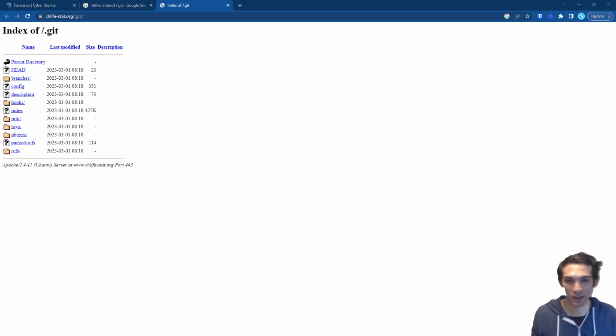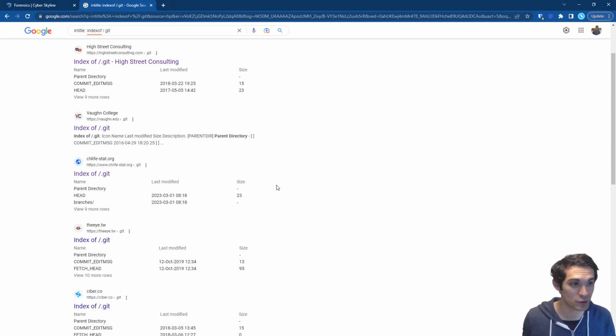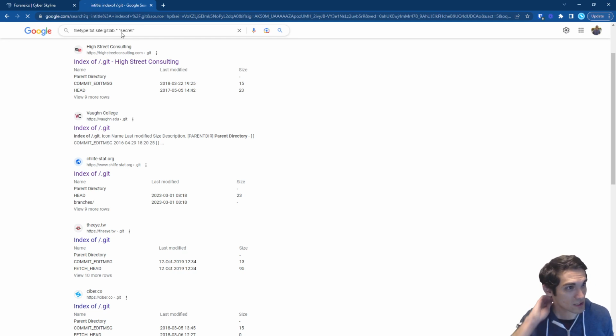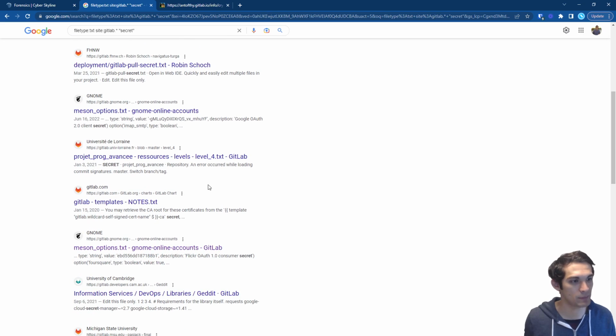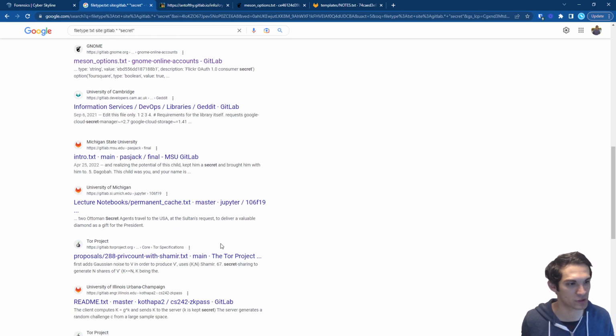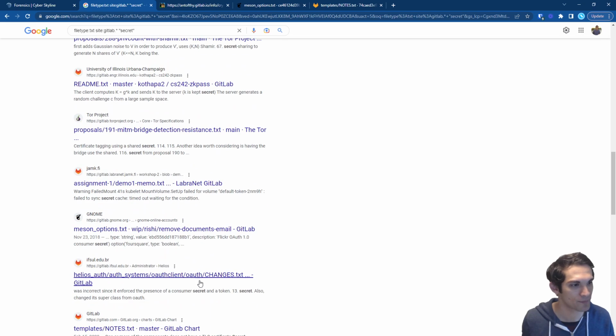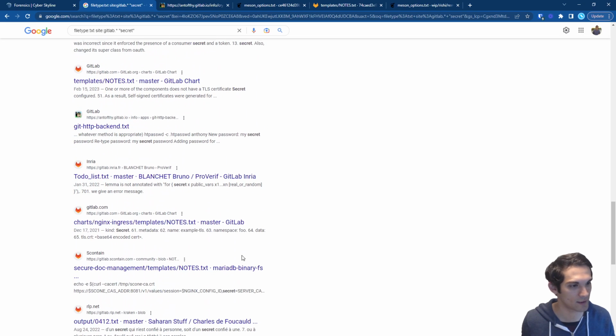Now, just looking for Git repositories isn't particularly interesting because you're going to find a ton of them, and most of them are going to be empty and not very interesting. So let's search for something else. And keep in mind that there are a ton of false positives that you're going to get when you're doing the Google dorking. So sometimes you might need to dive in several pages in the search results before you get anything that looks interesting. So I'm just going through and clicking some of these links.